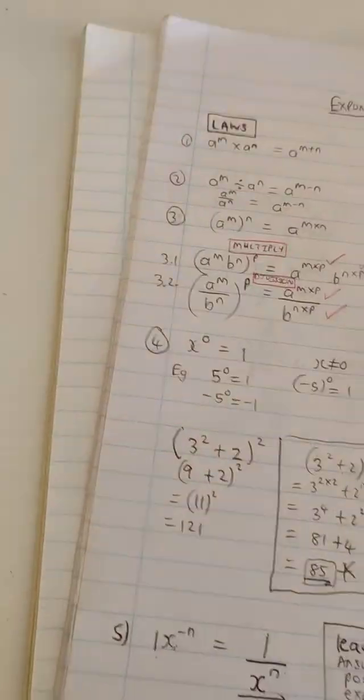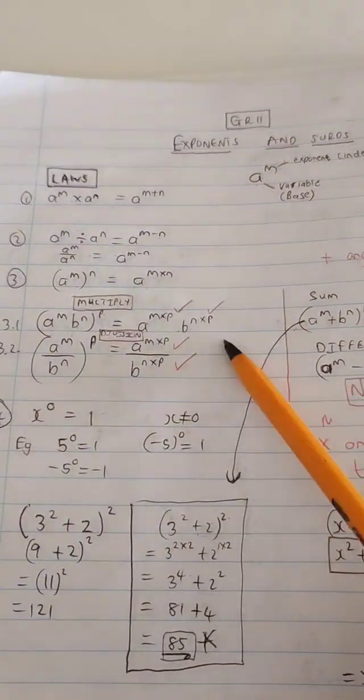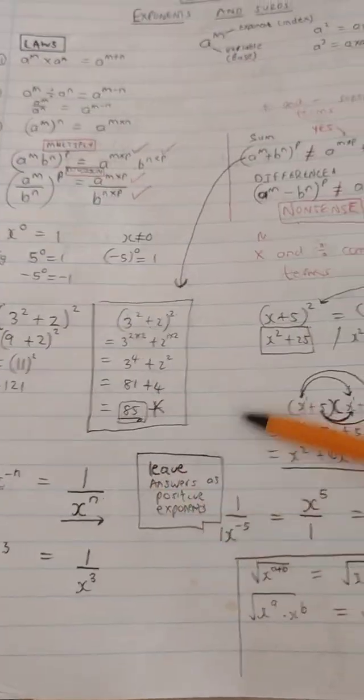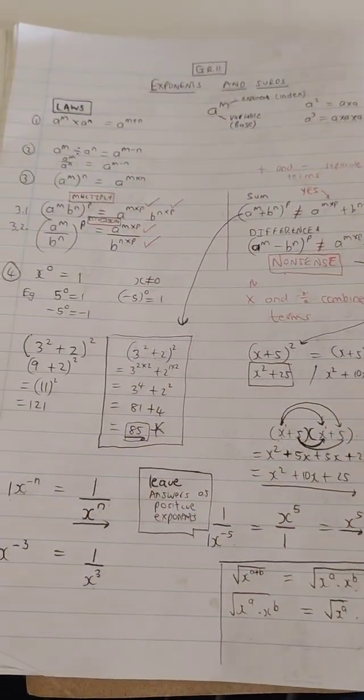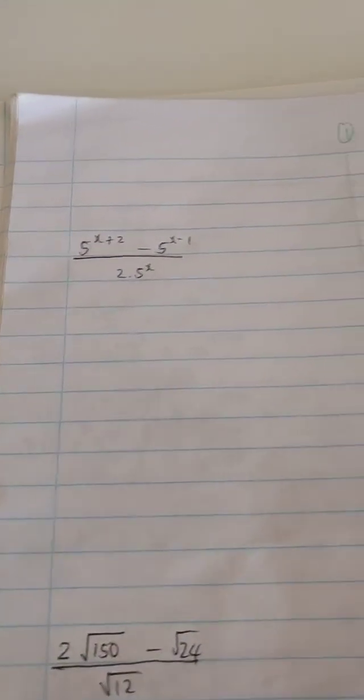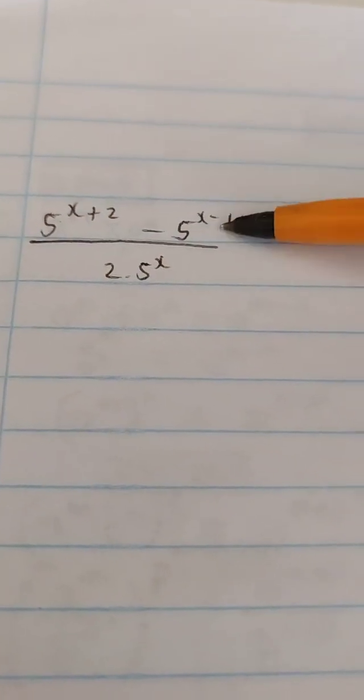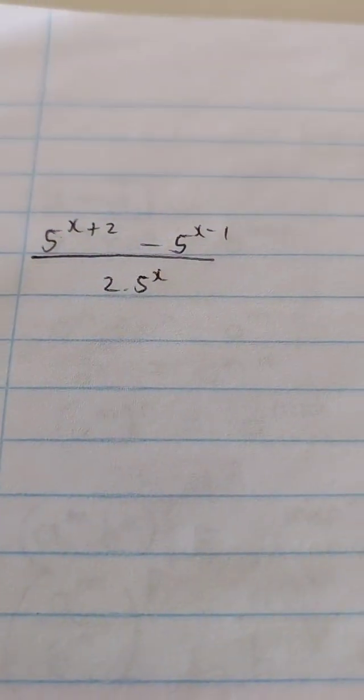All right. Okay, so I said, guys, I'm just going to do one exponential expression question. The laws, these are all the things that we had done from these other live lessons. Like I said, if you check out the videos there, you will be able to benefit. Let's just do one more exponential expression type question. We have 5 to the power x plus 2 minus 5 to the power x minus 1 over 2 times 5 to the power x.